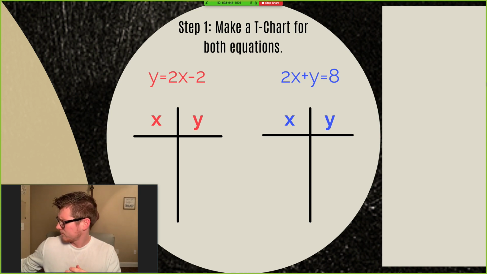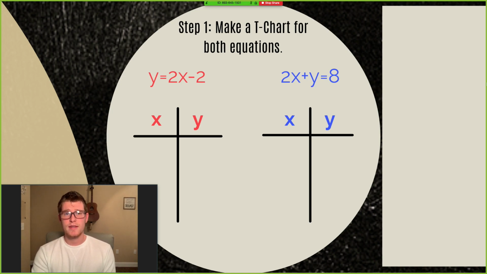So you could put in any numbers for these. We could see in the red equation on the left what y would be if we put in 1 for x, or what y would be if we put in 10 or 100. It doesn't matter. As long as you have 2 points for each line, you can graph the line. That's all you need to graph a line, are 2 points.